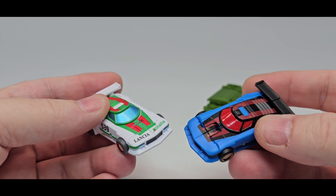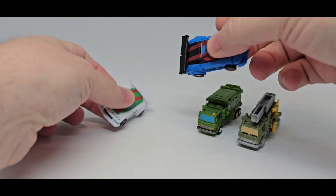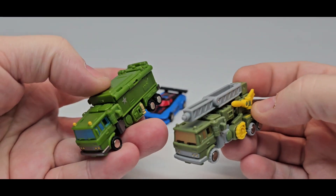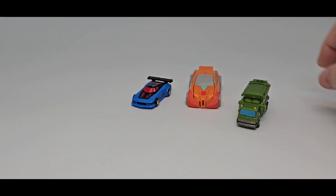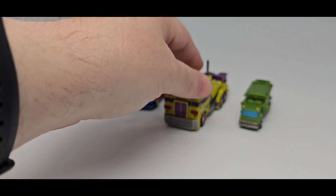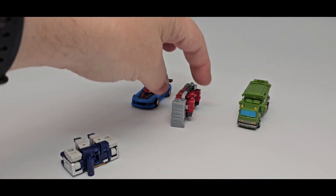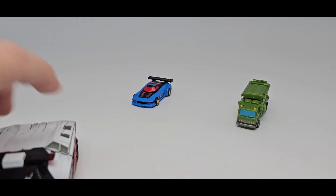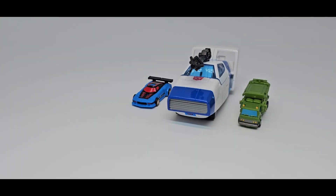Just some comparisons. Here is Wheeljack next to the Shattered Glass version. Like I said, it's just a repaint. Both of them look really good. And Shattered Glass Inferno, and then here is Bulkhead. There you go. Comparisons: Wheelie, Magic Square Prowl, New Age Toxtrotron. We'll throw in here Blaster and Soundwave. And here is Red Alert. And last but not least, there is Dustbuster Jazz. And that's scale for you.